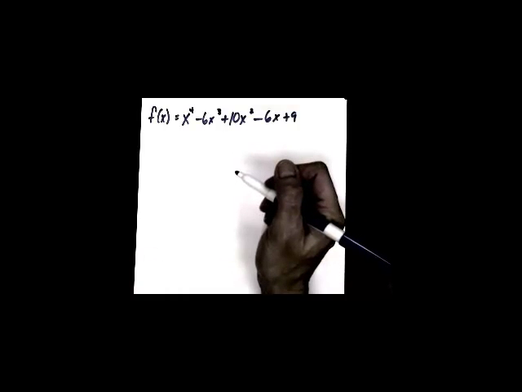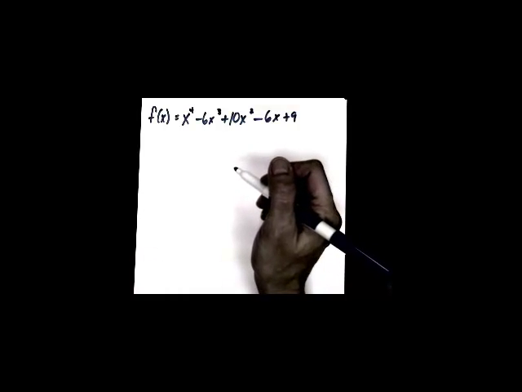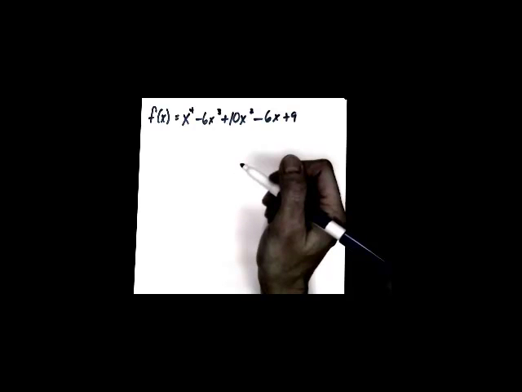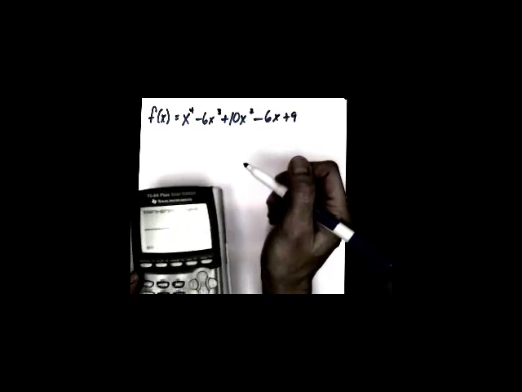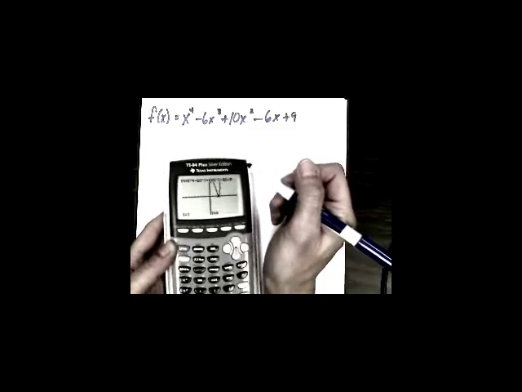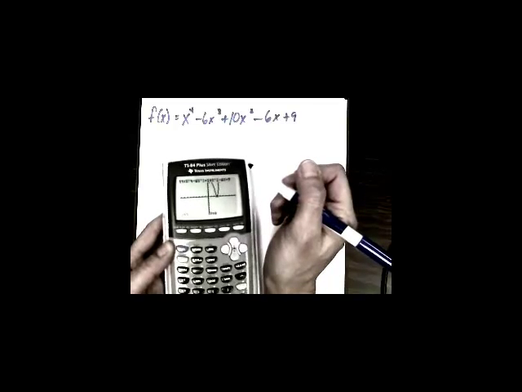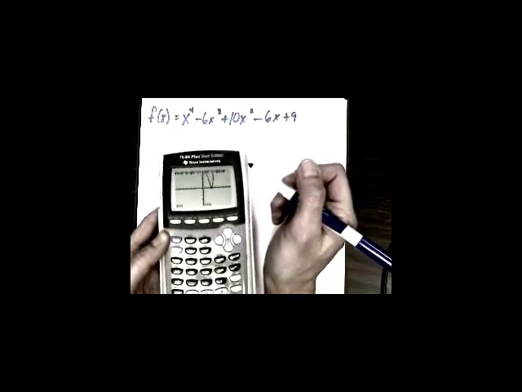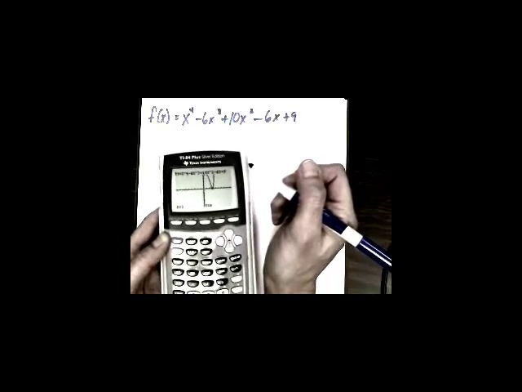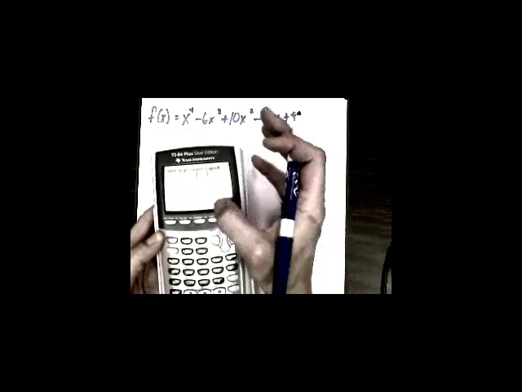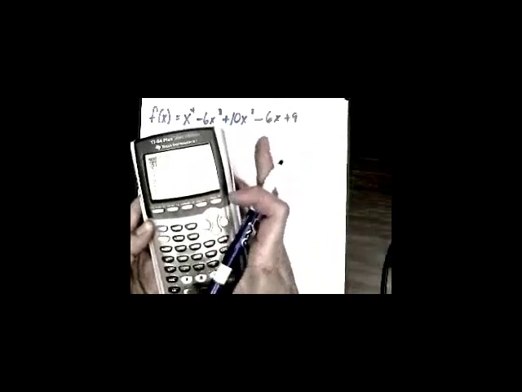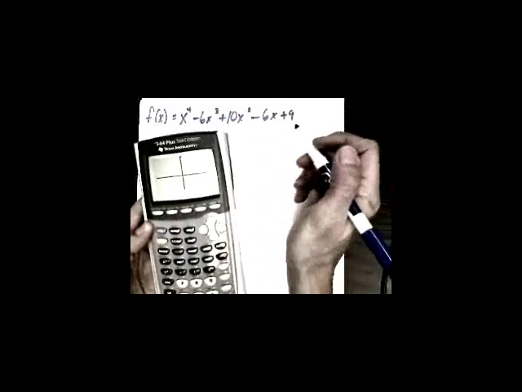Okay, today we're going to find the zeros of a polynomial function and factors for the polynomial function. And this is the second part of the last video that I taped. First of all, when you're finding the zeros, you can start by graphing the function. When you graph the function, you can see that it touches the x-axis at positive 3, and wherever it touches the x-axis is the real zero for the function.